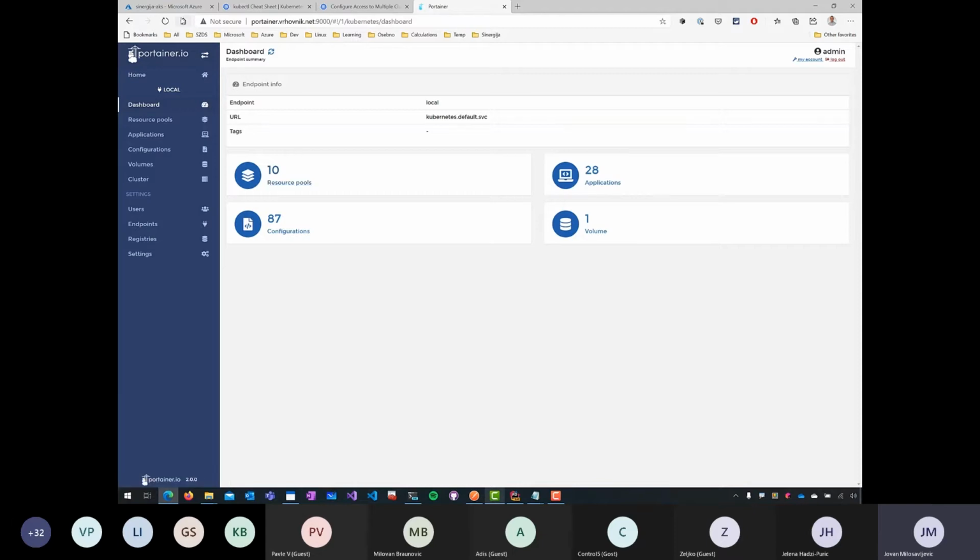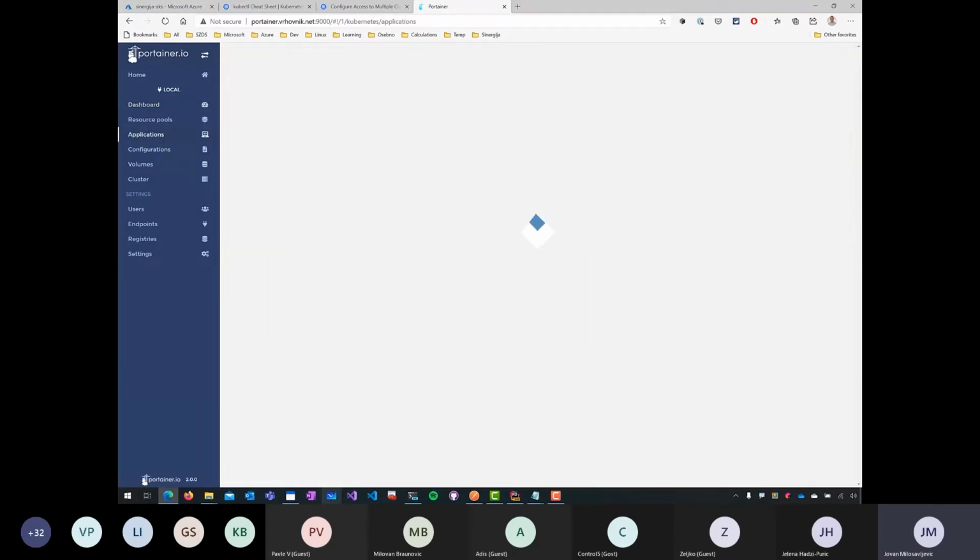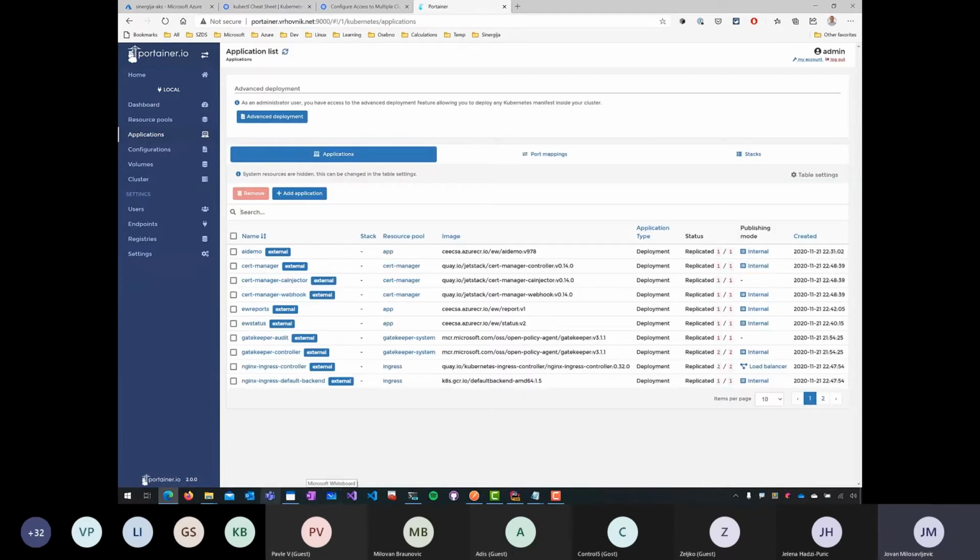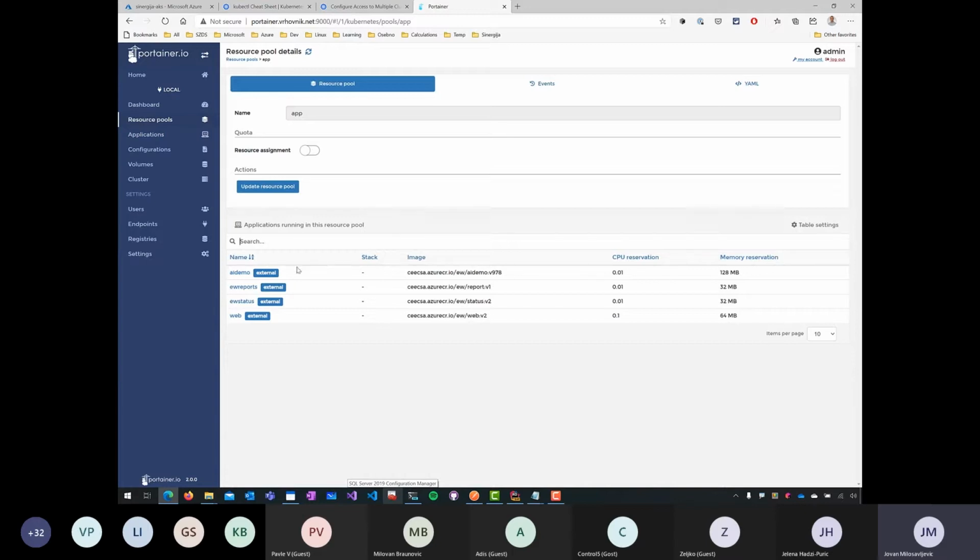If I go inside of this cluster, I can see all of the functionality that you saw inside of the Azure portal, a little bit more concise, a little bit more feature rich. So I can go inside and see what is inside of a specific namespace and so on. So how does this work? How can you implement this kind of functionality on your own?